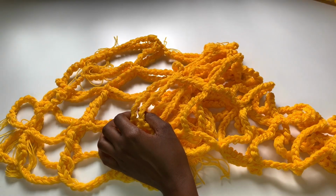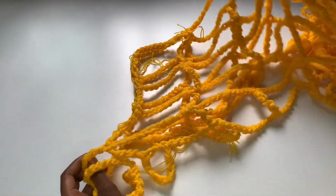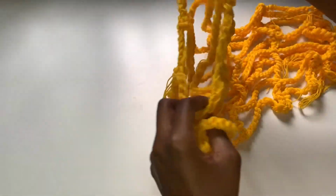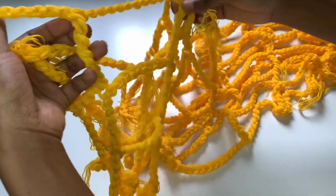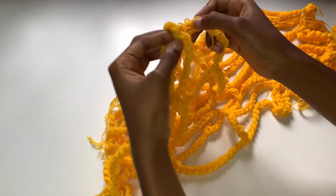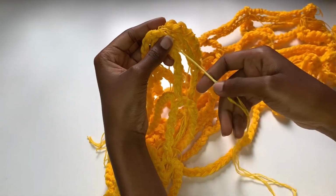and without knowing it, you're gonna be done joining your sleeve to the body. If there is anything you don't understand, please feel free to drop it in the comment section down below. I'll be so glad to get back to you. So I'm gonna do this for both sides. Okay, just bring your sleeve, attach it there, and just begin joining. Don't mind about the wrong side or the right side. There's no wrong side or right side here.